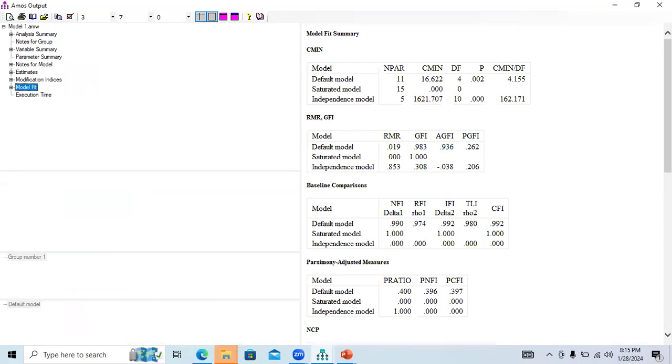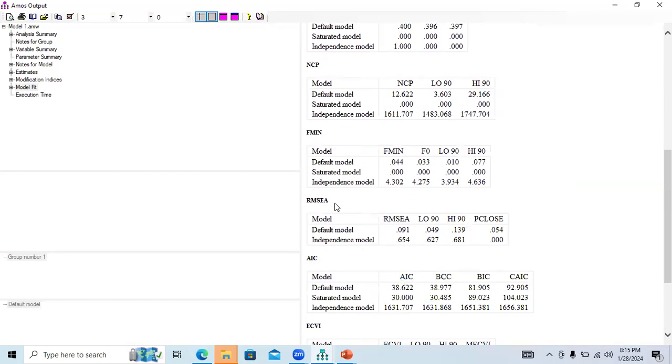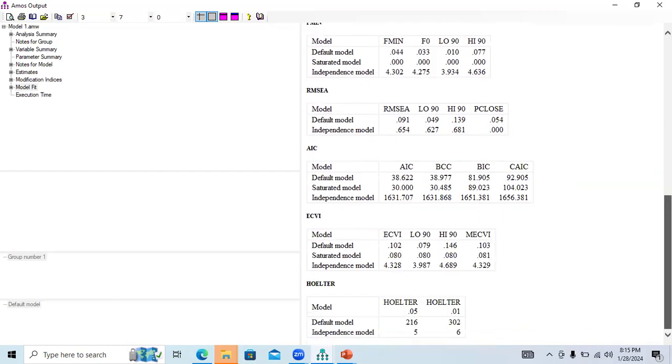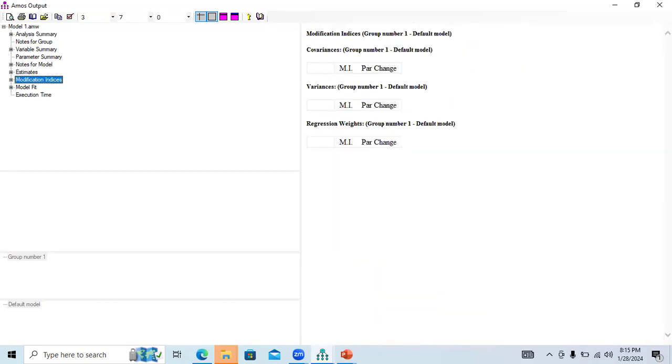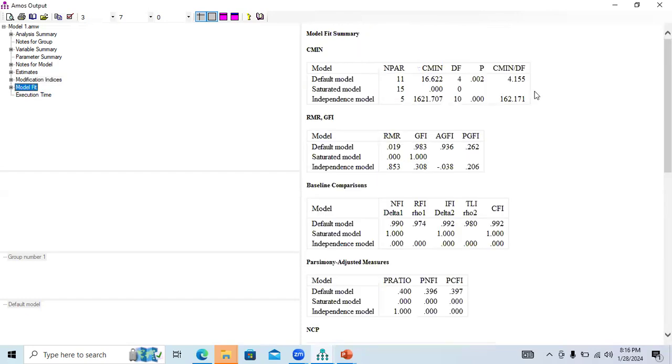So you can also see the RMSEA value. It is close to 0.09, which is somehow acceptable. And the p-close value should be greater than 5%, and it has increased. We can still enhance the model. We can see the modification indices, and this time it has not suggested anything from here. So if it had suggested to pair some more error terms, we could use it. So this is the final model that we can use, because our Chi-square divided by DF is less than 5.